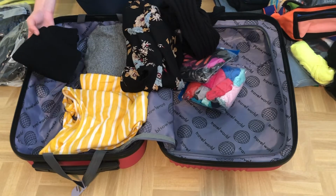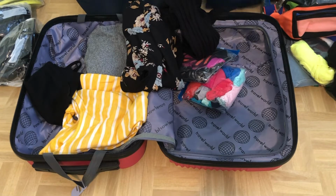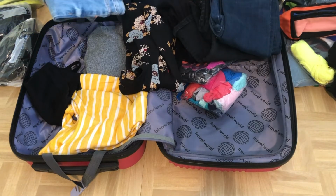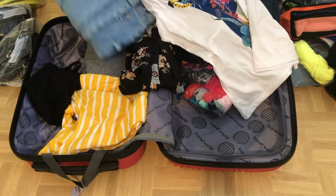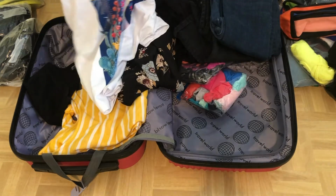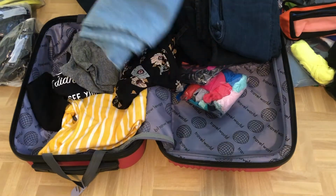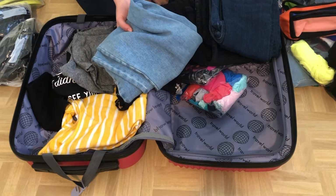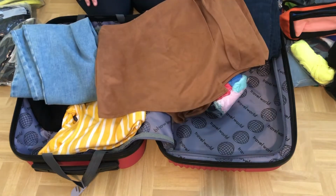Also, make sure you pack in that color scheme. Look, any of these shirts can go with any of these 3 pairs of jeans. So I could wear the boyfriend jeans with a white t-shirt during the day. At night, I pair it with black jeans and over-the-knee boots, and that's a nighttime look, right? Same idea, I could wear the black bodysuit with blue boyfriend jeans during the day and sneakers, and then at night I can put on a skirt and the over-the-knee boots, and that's a nighttime look.